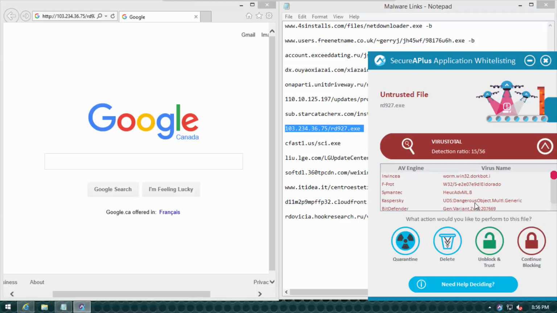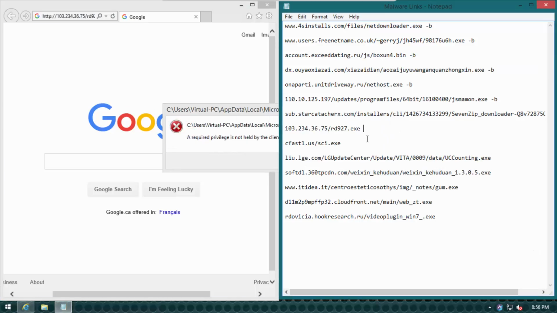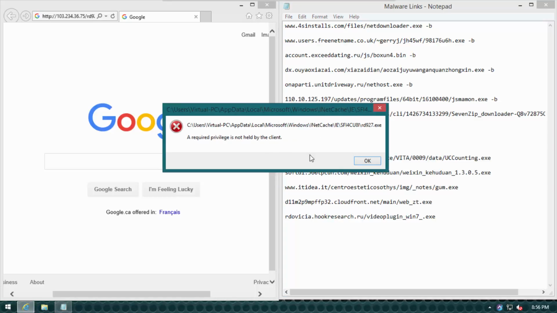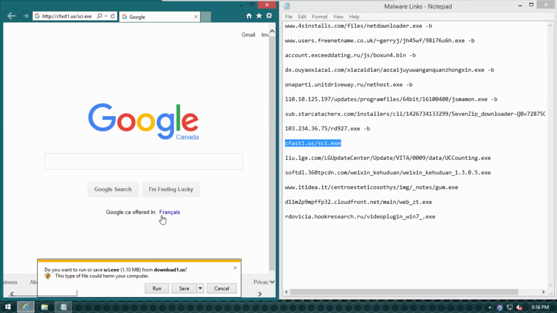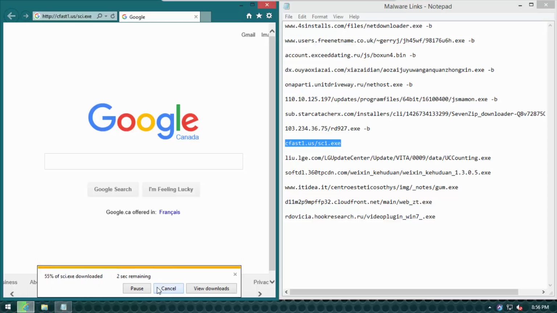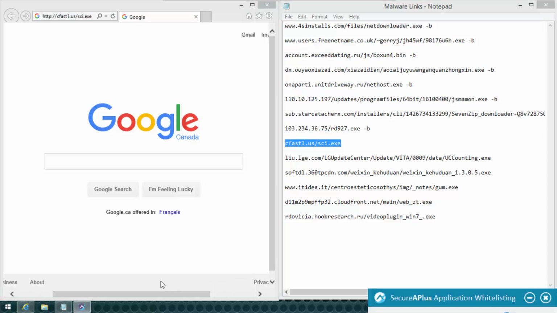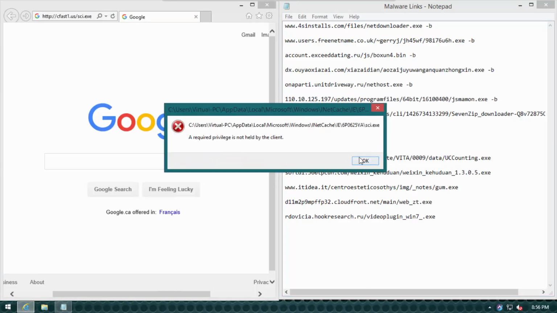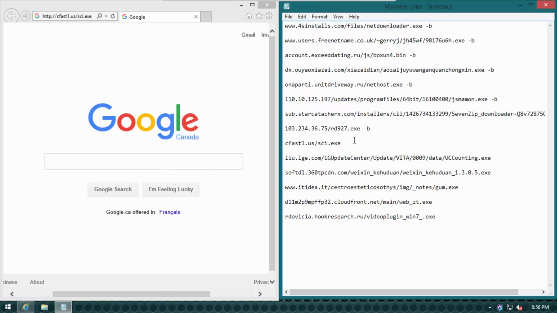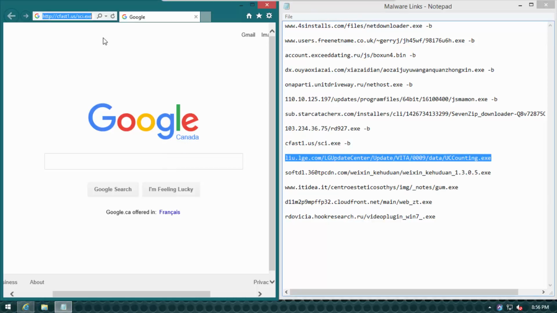I don't know, just like any generic piece of shit. It's just any malware. No one's cool enough to make any custom malware like in the good old days. Like we had CIH and we had all those good old malware. Okay, this one has been blocked. Now, I do like the alert box if it was a bit smaller. I do like the alert box though anyway, so not a huge deal.